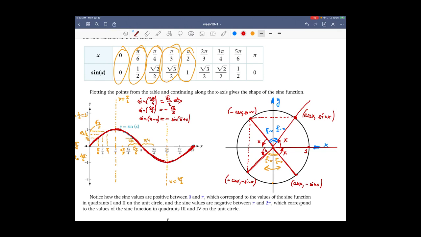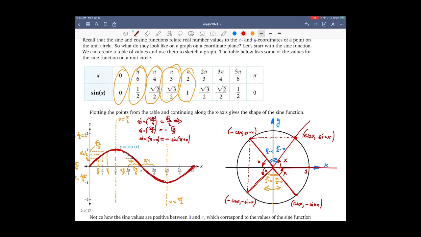Now we note immediately that since sine is a 2 pi periodic function, we know that sine t equals sine of t plus 2 pi. We know that. We explained in the past that sine is a 2 pi periodic function, and again, it's easy to see this from the unit circle.